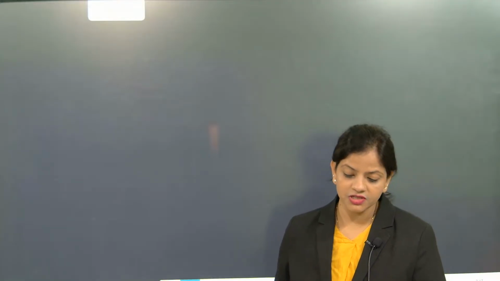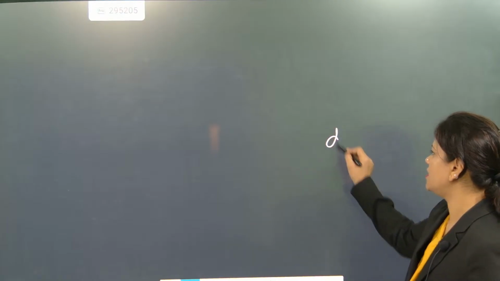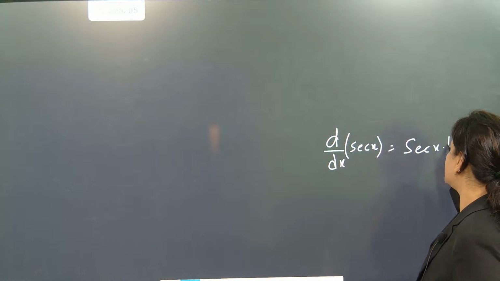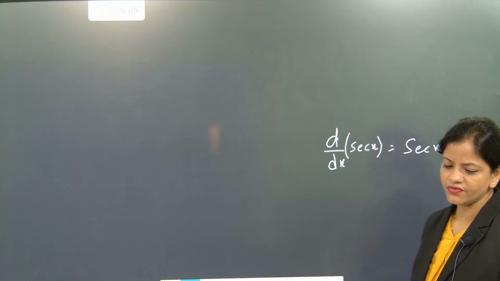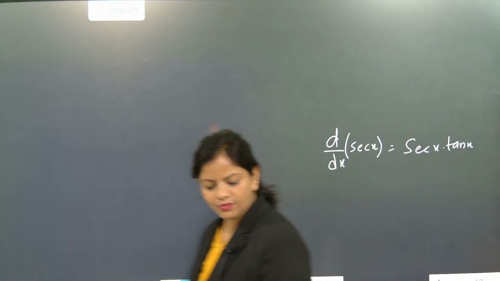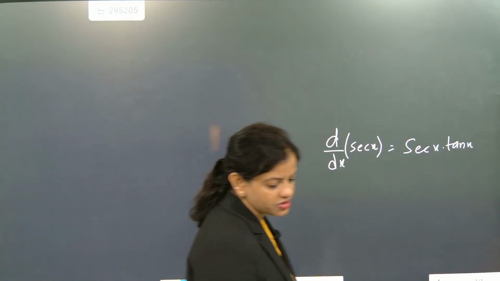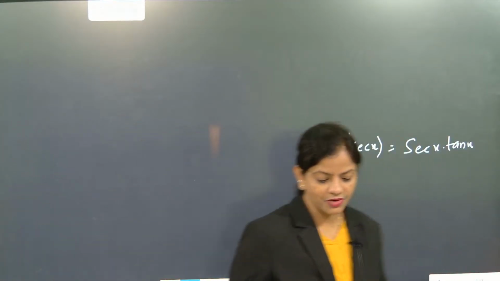But if they give you direct differentiation, that is not a big deal. Direct differentiation, you can use directly. That time you are not supposed to solve. If they give you secant x directly, beta, then directly use this part. So this is proved by first principle. These have been derived by first principle, but in differentiation, derivative sections, we can directly implement this.